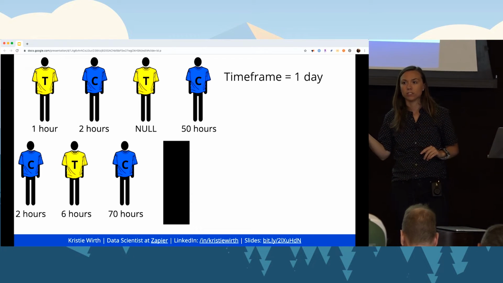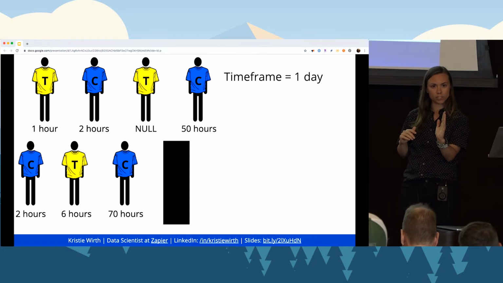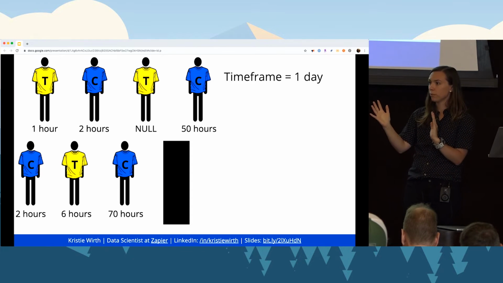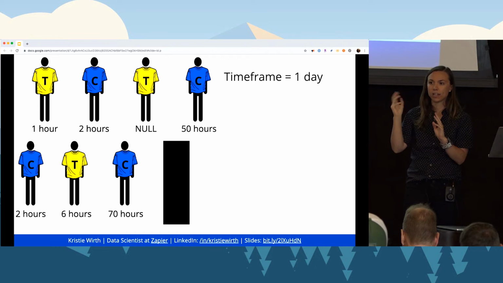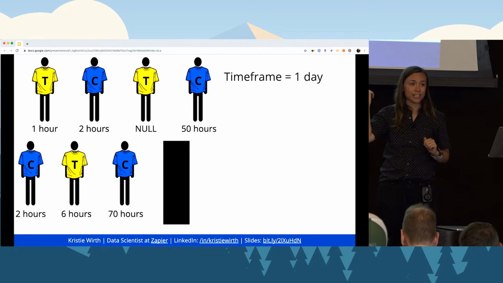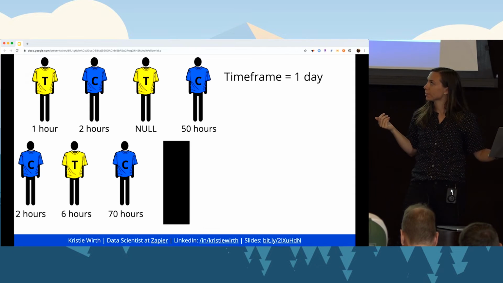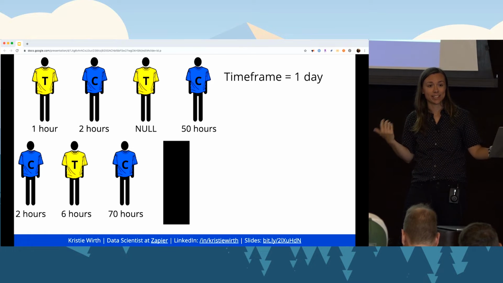The next thing I've got to do is compute the time from the birth event to the death event. So when they first appear in the web page to the point when they sign up or upgrade or whatever I'm looking at. If you see a null here, that's because they never did that thing. So that's fairly self-explanatory. But what I've got to do with those is then mark them as successes or failures.